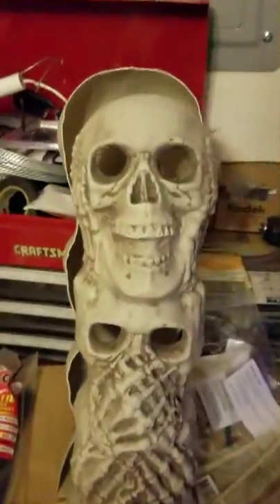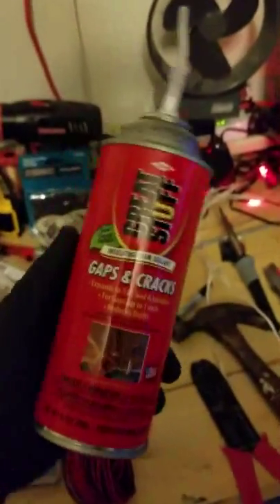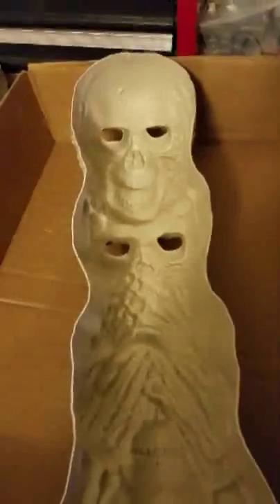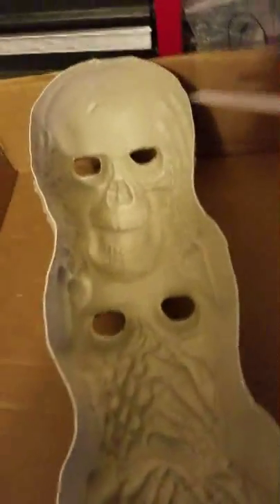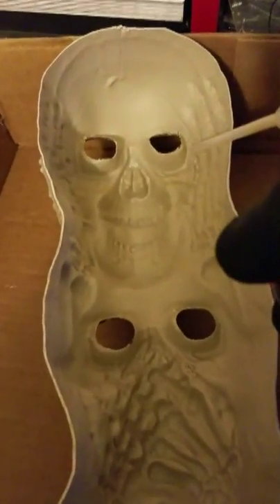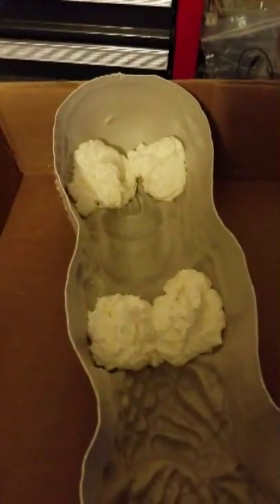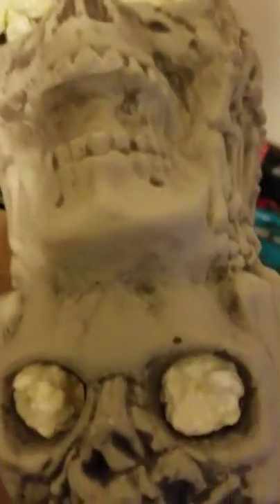I had an idea of what I'm going to do to be able to put them into the eye socket. I thought I'd use some expanding foam — super cheap, and every haunt builder uses this for about every project you can think of. Great stuff. Just spray a little foam, fill it in. Easy cheesy. Fill it in with the eyes in the foam.